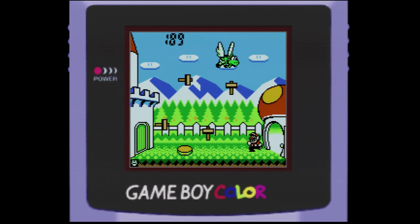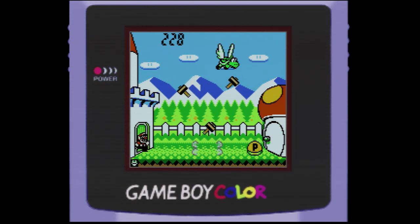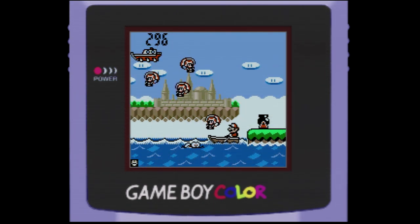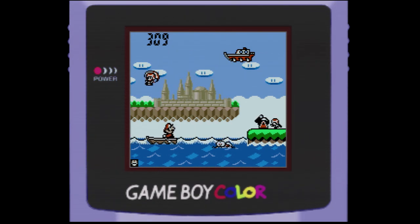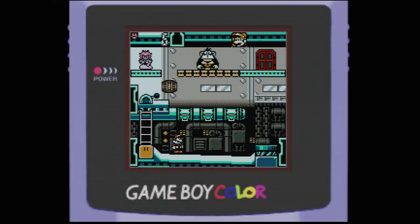Each game also includes new features within the mechanics. For example, Helmet introduces a coin element that allows you to rack up a score more quickly. Stomp on a switch and several coins will appear on screen — each one is worth 3 points, but there's a downside: if you collect too many coins, Mario will be bogged down by their weight and will be slower to maneuver across the screen until he enters the shed and drops off his loot. In Parachute, the rightmost island now houses a cannon. If a parachutist falls into the cannon, they'll be launched back into the field of action after a moment, which is more dynamic and unpredictable than the classic mode's tree snag. Occasionally, Bob-ombs will fire out of the cannon, forcing Mario to evade those hazards while still trying to capture fallen Toads.